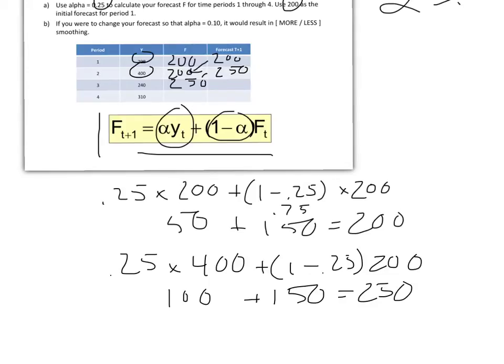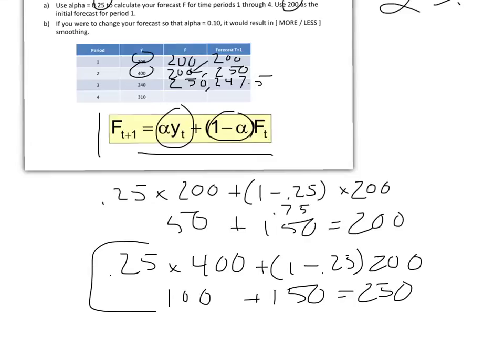Okay, so we've got the actual of 240, and then our forecast of 250, and we would perform this same thing again. We'd take 25% of 240 and 75% of 250. We add those together, and then we would get 247.5.